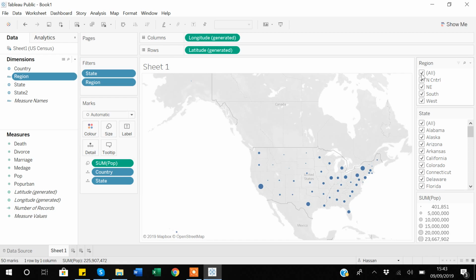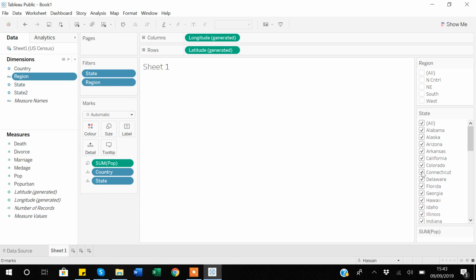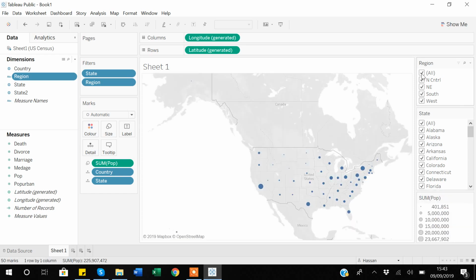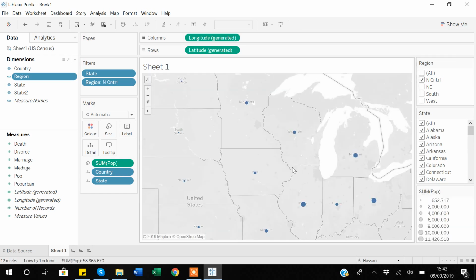But suppose I select no state, even then I am seeing all the states here. And suppose I select only North Central, even though I have selected North Central, I am seeing all the 50 states here. You can tell Tableau that when I select my main category filter like this, after that my second filter gets updated.